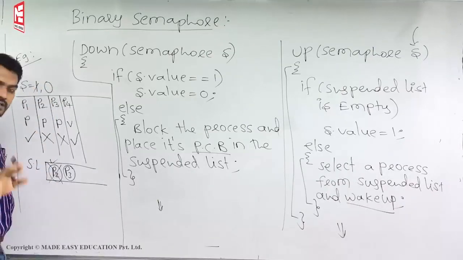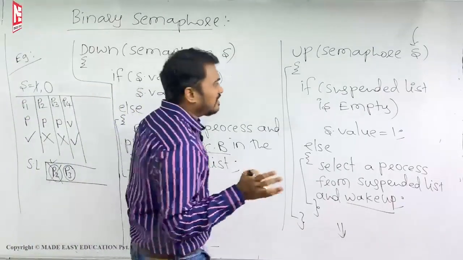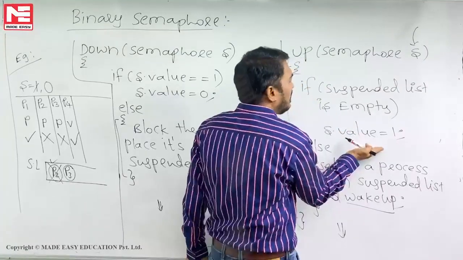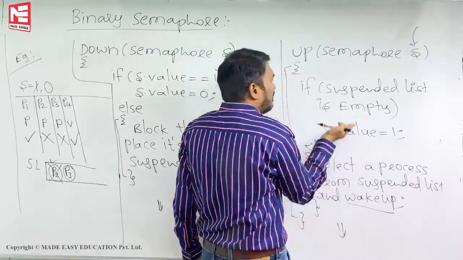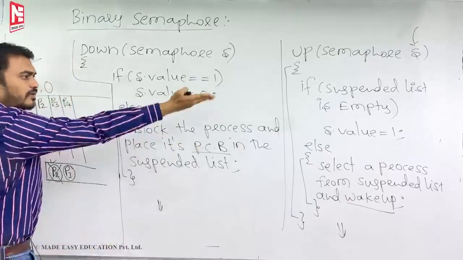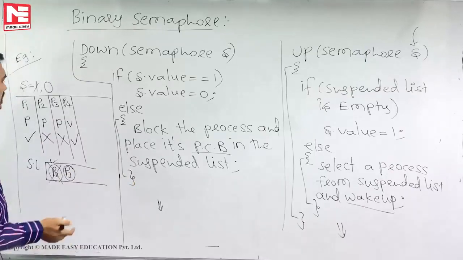Semaphore value remains 0 only. कोड चलाओ, टेंशन मत लो. सस्पेंड लिस्ट एम्प्टी है, देन ओनली इट विल बिकम 1. इजली है, सस्पेंड लिस्ट एम्प्टी है तभी तो 1 होगा. अभी सस्पेंड लिस्ट एम्प्टी फॉल्स था तो आप इधर ही आया, तो सेमाफोर वैल्यू 1 कैसे होगा? कोड आपके सामने है. ओके, उसी को चलाओ, टेंशन मत लो.